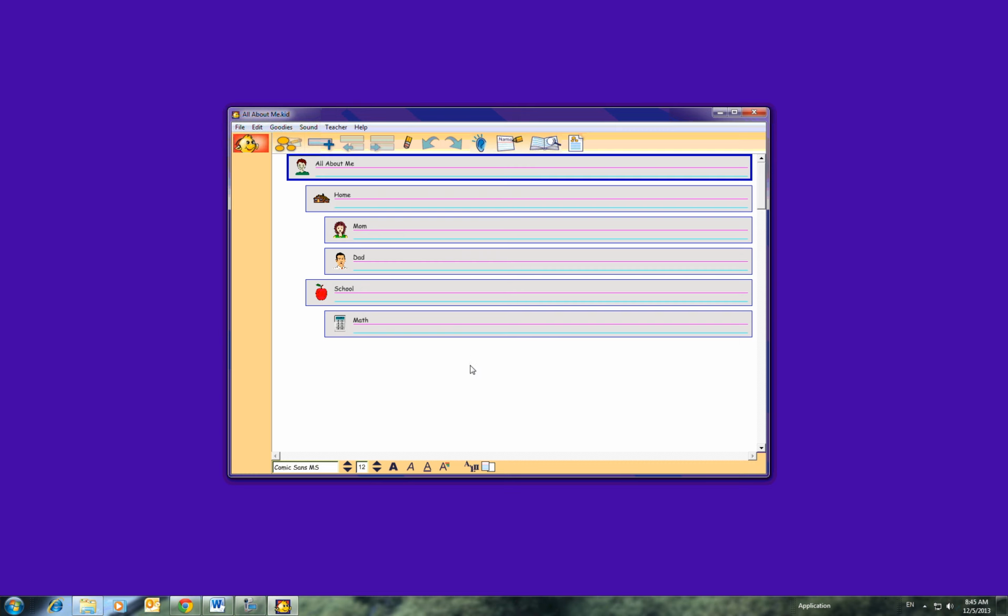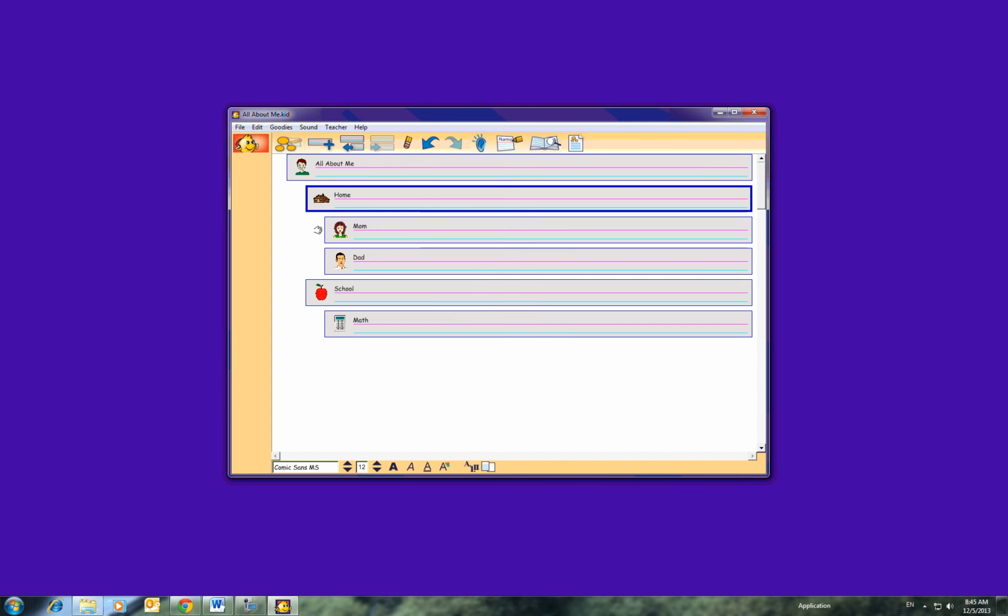And in writing view, I could see all of the images that were used as symbols in picture view, and you could see that they're all laid out in the direct connection that the arrows had in my picture view. So all about me is the farthest to the left. It's my head topic.